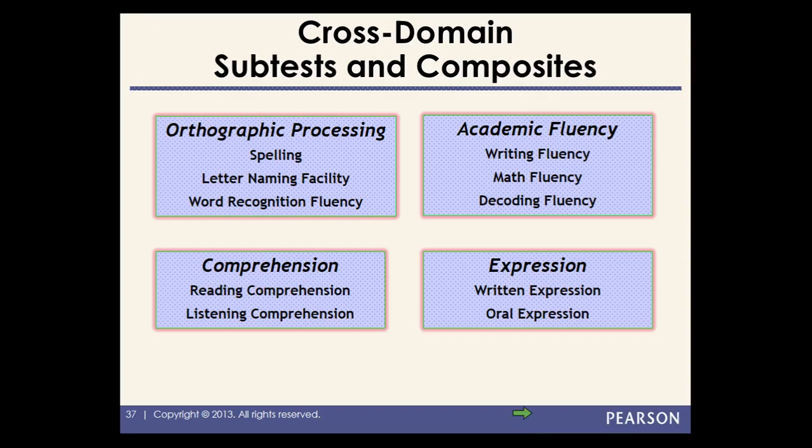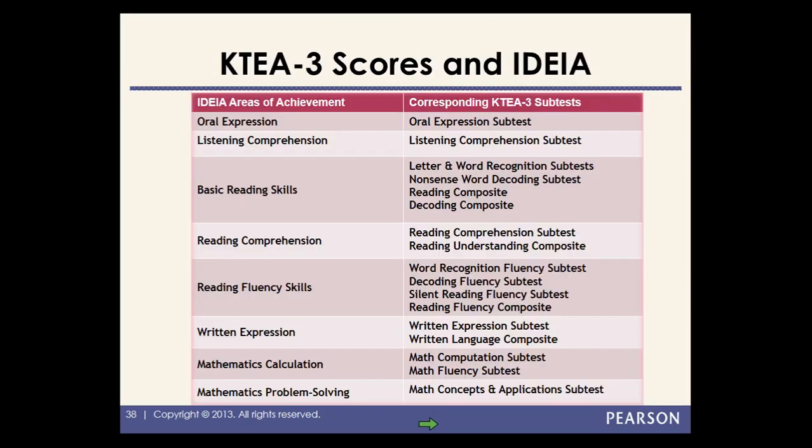I'm just going to give a quick example. You're giving reading comprehension. If you want to make sure that comprehension is not the issue, you would give a test like listening comprehension as well. And you can really compare and contrast those to determine whether their reading comprehension difficulty is because of difficulty with listening comprehension or comprehension in general. And then if that's not the case, then you break down reading and where exactly their reading ability stands and so forth. So you're able to really compare and contrast a lot of these similar subtests and come up with a very comprehensive and detailed analysis of skill. Something that I think you're going to enjoy and benefit from.